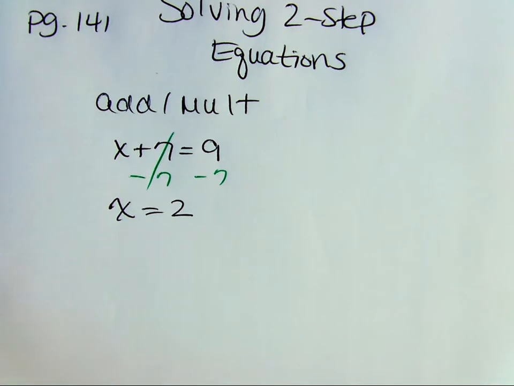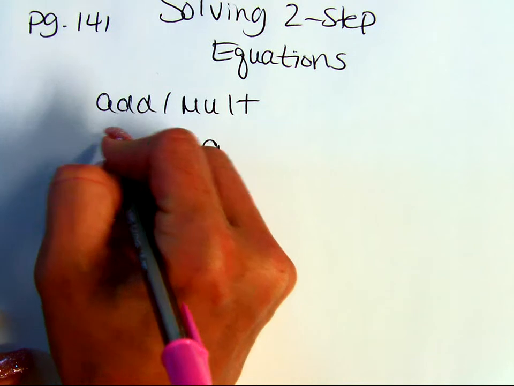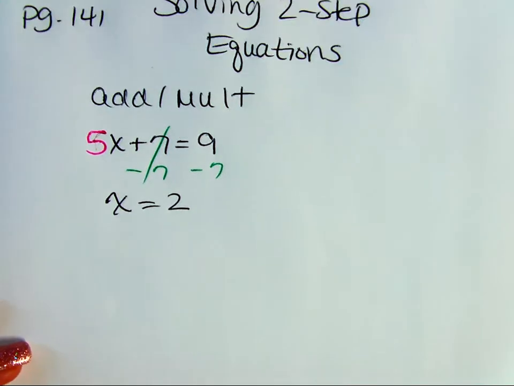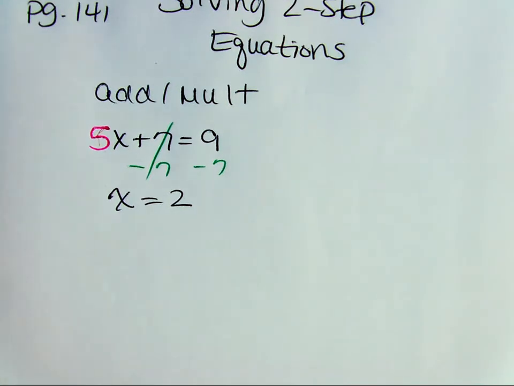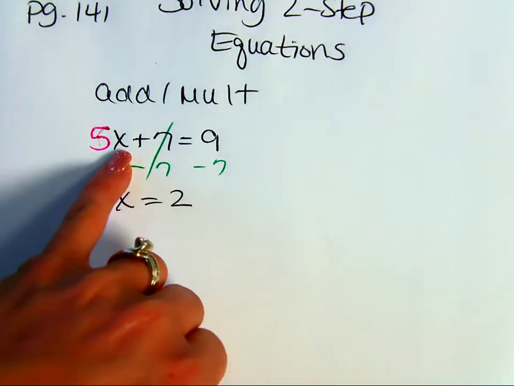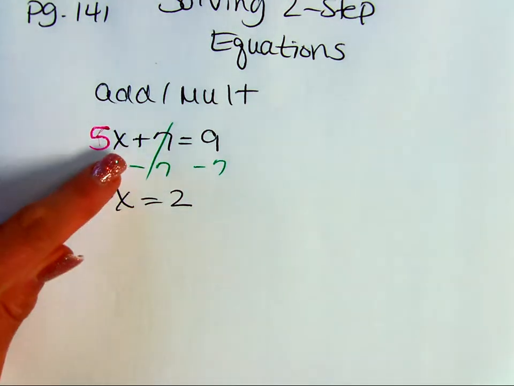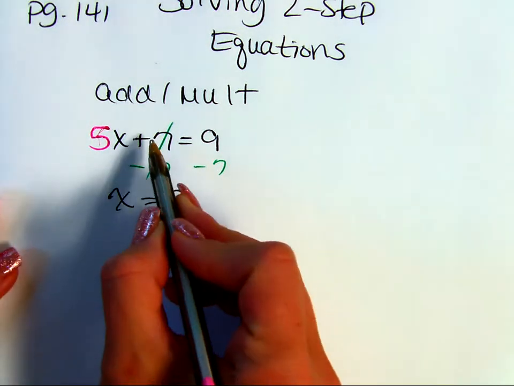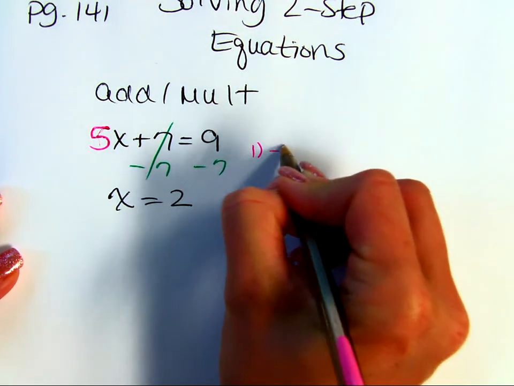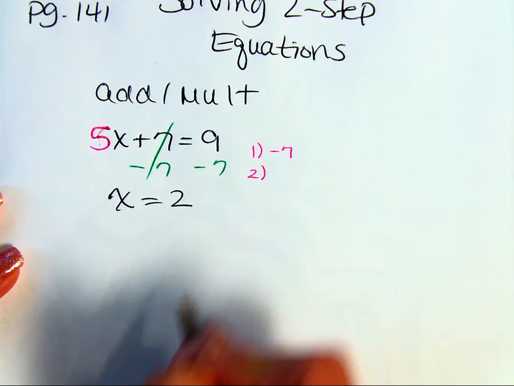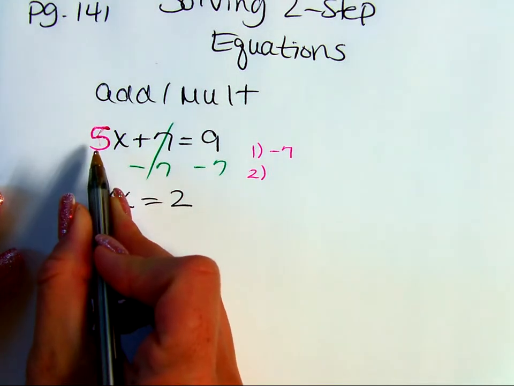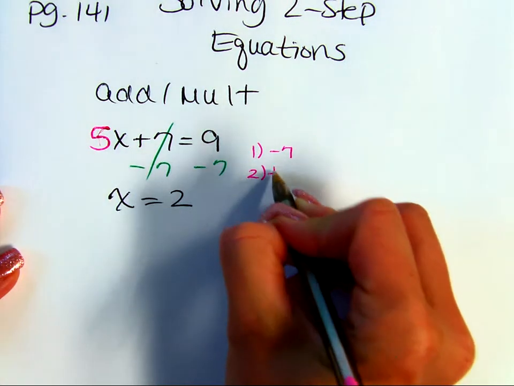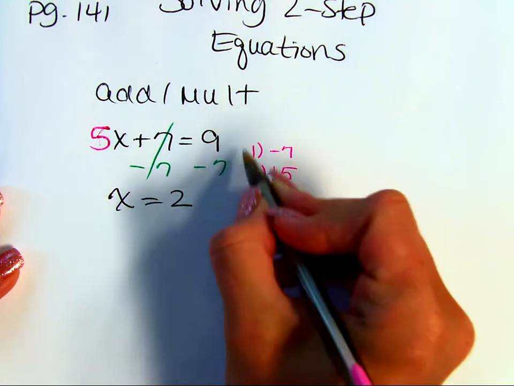All right? But if I wanted to make this a two-step equation, then I would just put a coefficient in front of the x. And now, not only do I have to get rid of a 7, I have to get rid of a 5. Do you see that? The whole point of me getting x by itself is the 7's in the way, and the 5 is in the way. So, not only did I have to subtract 7 from both sides, step 2 would be, what do I do now to cancel out that 5? Divide both sides by 5. Do you remember last year me having you write that?